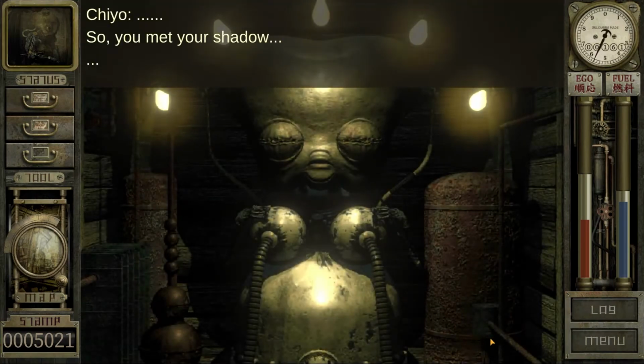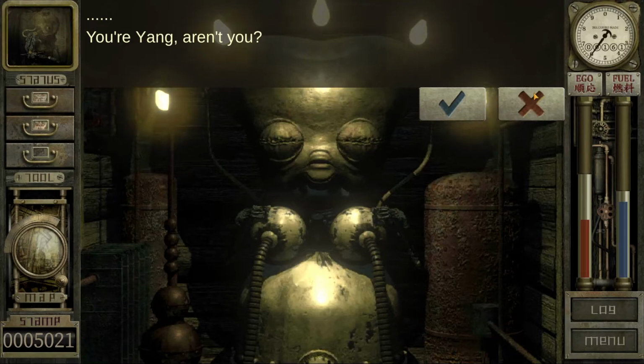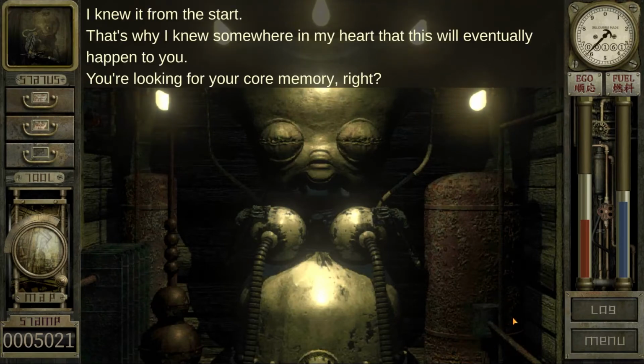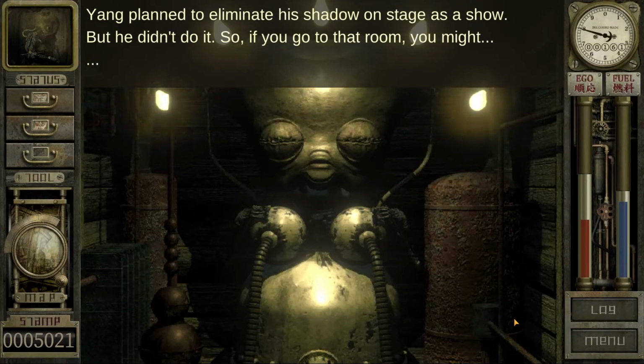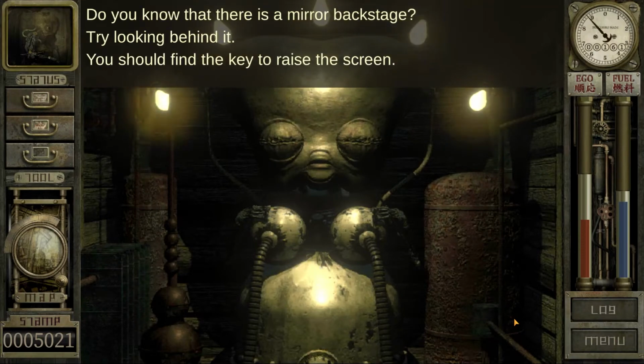So, you met your shadow. You're young, aren't you? No. You probably don't want to admit it, but you are. I knew it from the start. That's why I knew somewhere in my heart that this will eventually happen to you. You're looking for your core memory, right? At the back of the stage of the New World, you'll find a room which Yang used to use. Yang met this shadow once. In other words, your shadow. Yang planned to eliminate this shadow on stage as a show, but it didn't do it. So if you go to that room, you might... Do you know that there is a mirror backstage? Try looking behind it. You should find the key to raise the screen.